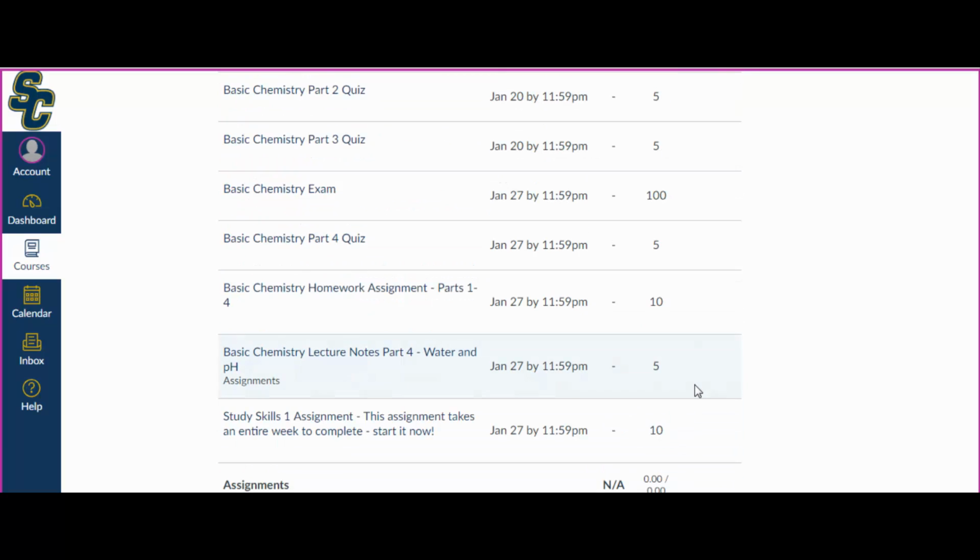So you can always be keeping track of your grade, and I do recommend that after something has been graded, you'll get a notification, you go in, you check the work, you make sure that it's correct, and then if it's not, you can contact me so that I can take a look and we can see if there needs to be some adjustments made. In the syllabus, I go over the time frame required for that. It's a week after a grade has been posted. You need to come to me if you have a discrepancy.